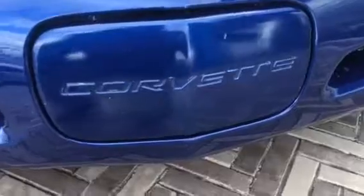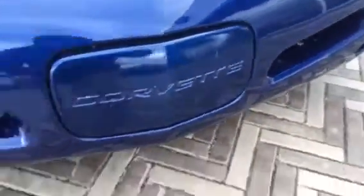Just a couple small things on the front right here where this license plate cover is — it's got a couple little nicks on the plastic part of the license plate cover. And then just kind of throughout the hood, there's a little spot here and there, nothing major. I mean, there's a little chip there, a little spot right there. Really nothing major.